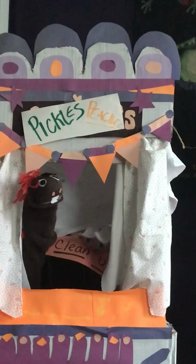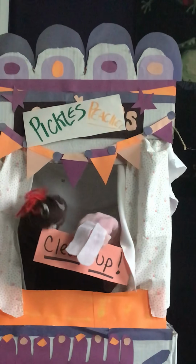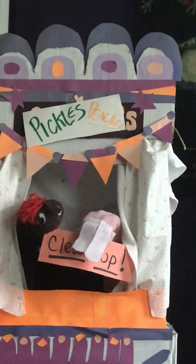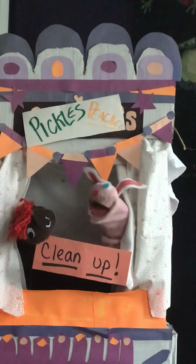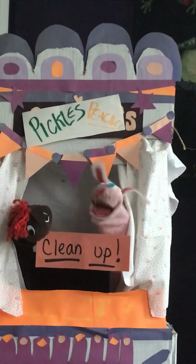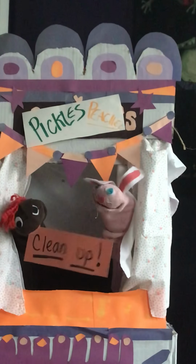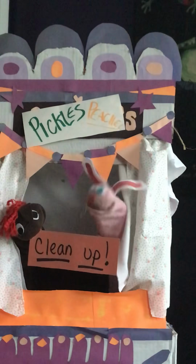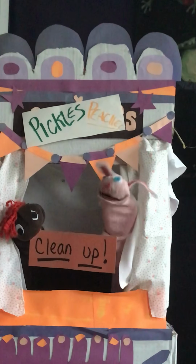So, clean up. I'll go get the cleanup sign. When it's time, Mrs. Moraz will call clean up, and that means stop working. It's serious business time. We're not socializing. We're not talking to Mrs. Moraz. We're not showing her our work for the day. We all stop and make sure that we start cleaning up.